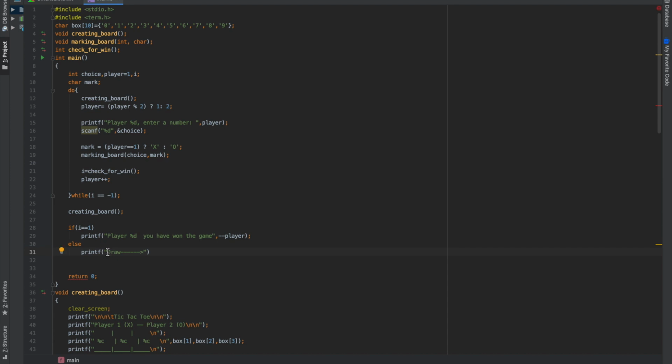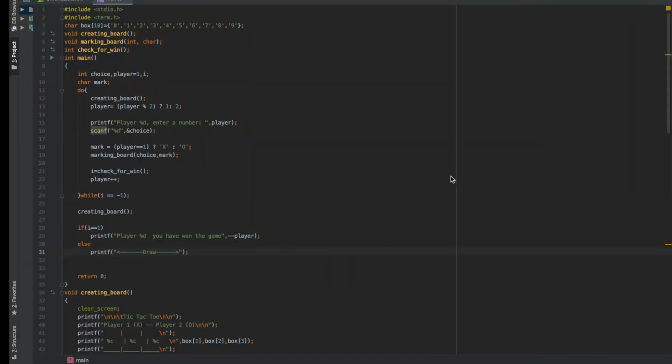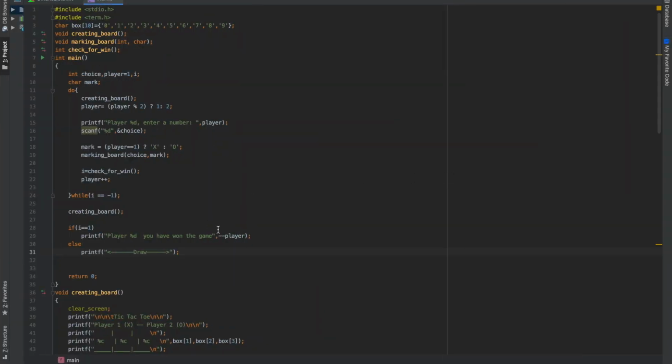Just to add a little bit of style, I have added some spaces and arrows there, just to make it look a bit nice. Semicolon at the last, and now let's run the code here.